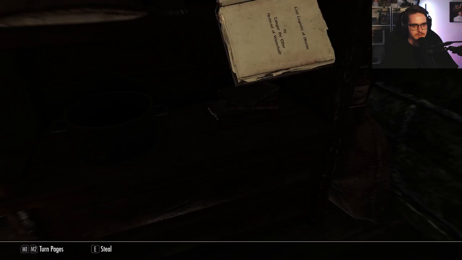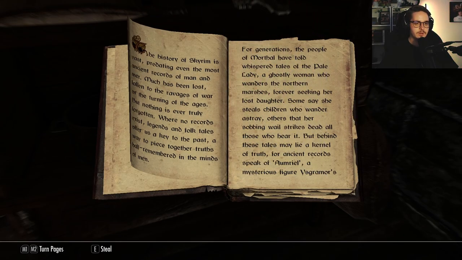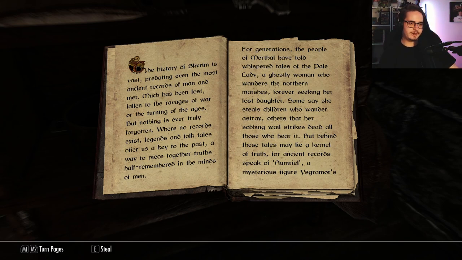Oh! Lost Legends, by Talskar the Elder, Archivist of Winterhold. Well, y'all like when I read books, so why not? The history of Skyrim is vast, predating even the most ancient records of man and mer. Should I do the accent? Much has been lost, fallen to the ravages of war, the turning of the ages, but nothing is ever truly forgotten. Where no records exist, legends and folktales offer us a key to the past, a way to remember. Oh, wait, where did I? Oh, the next line. A way. I do that sometimes. I'll read a word from the next line and put it in the line before. A way to piece together truths half remembered in the minds of men.